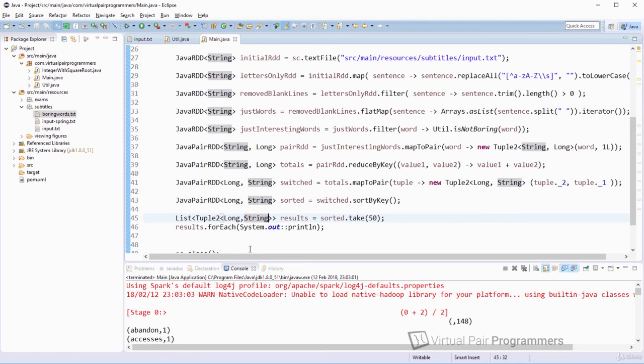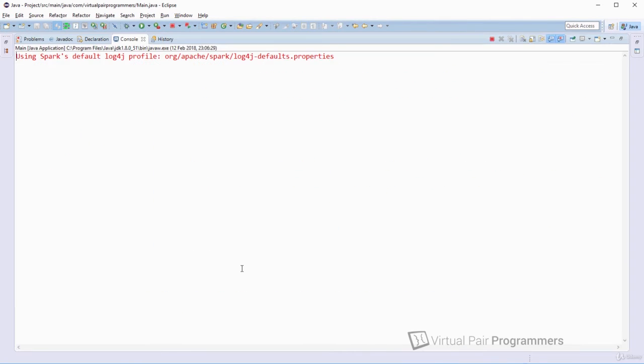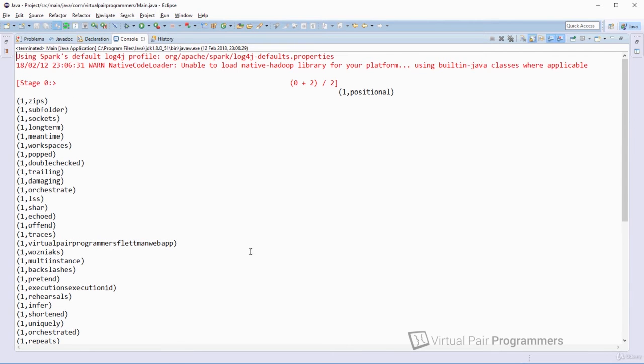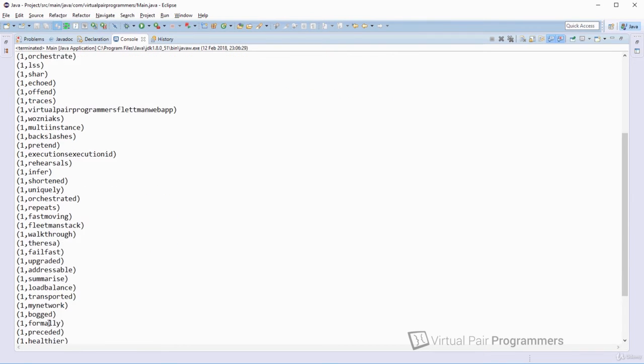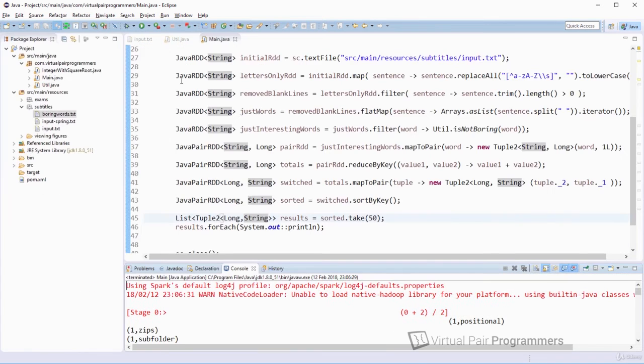So I think that's quite hard work and took longer than I thought, but I think we're going to see some good results now. Oh no, that's not looking good at all. Lots of boring words and they're all just ones. Why has that happened? Is it something horribly wrong that we've done?